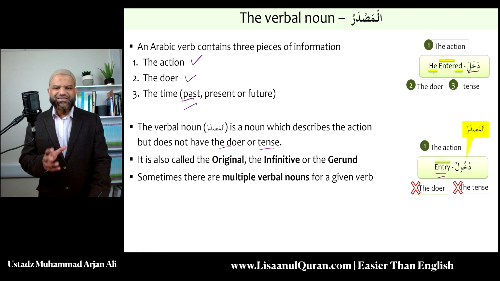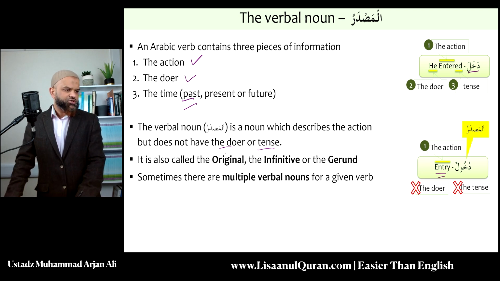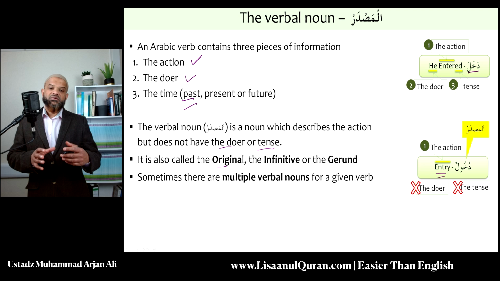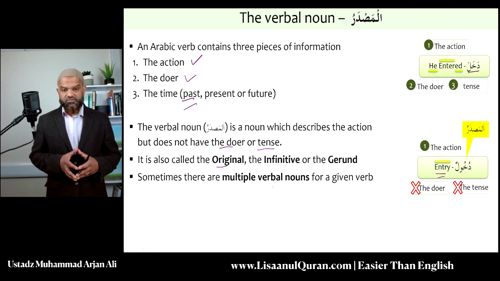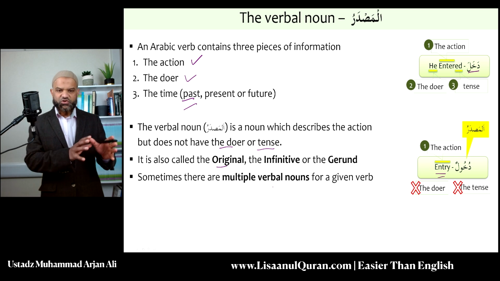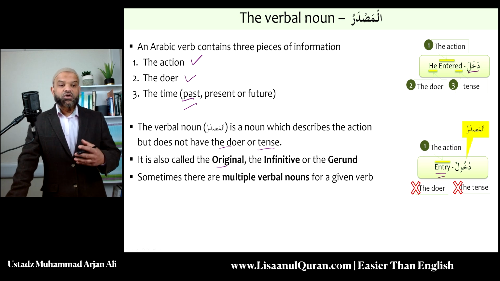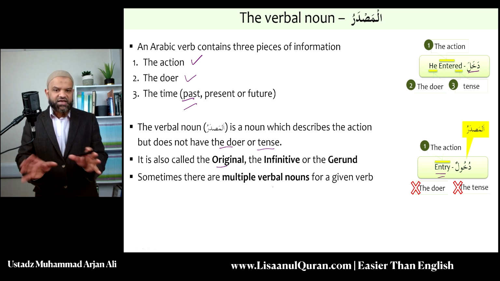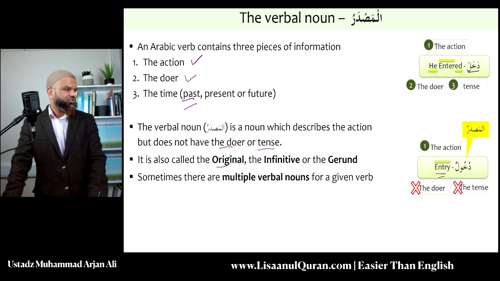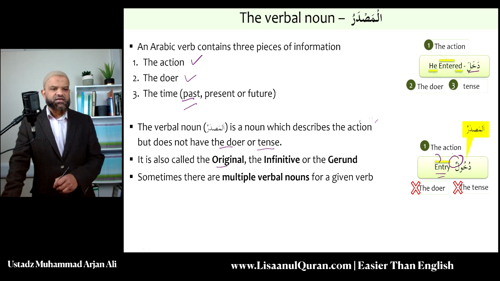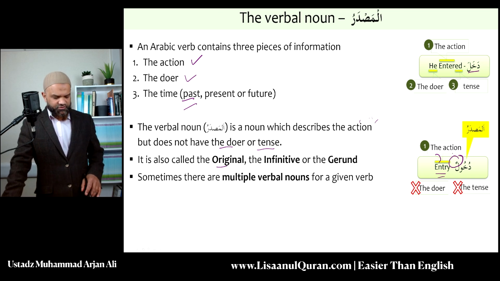So again, literally in Arabic, it is called the original. And of course, it went through infinitive and gerund, etc. meaning. Now, sometimes there are multiple verbal nouns for a verb, and that's common in Arabic. But for now, we will stick to the basic, inshallah ta'ala. So this is a verbal noun. Dakhala, he entered. Dukhulun is entry, just literally entry. That on its own means entry. There is no verb implied in that meaning. And again, you can see very easily that I have put the tanween at the end, to indicate that it is a noun, not a verb.